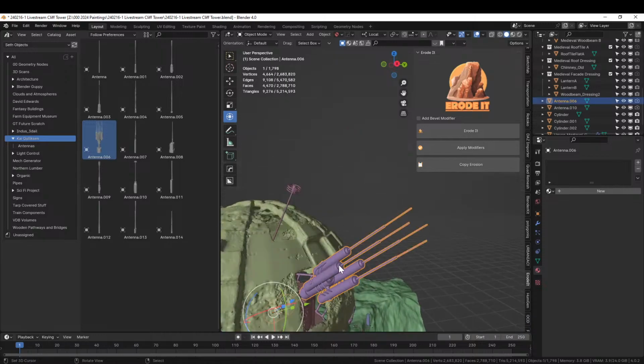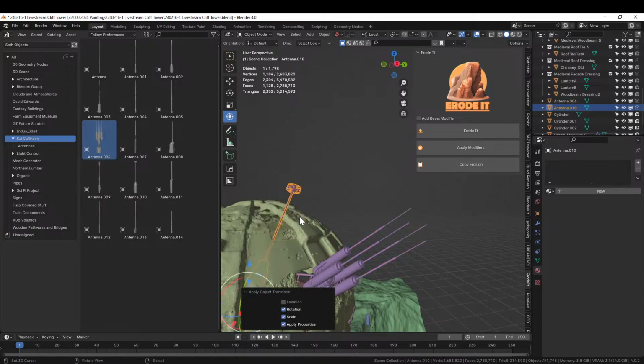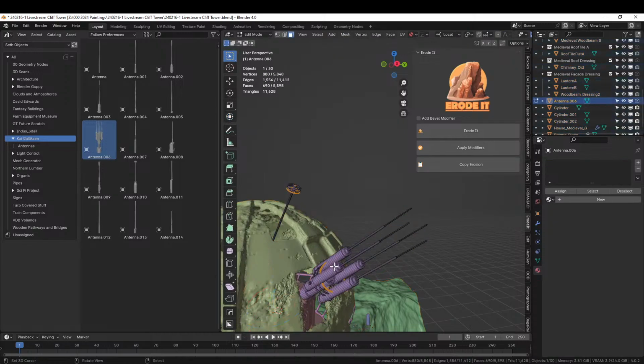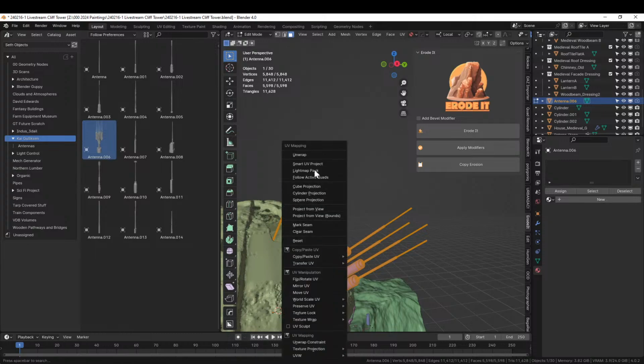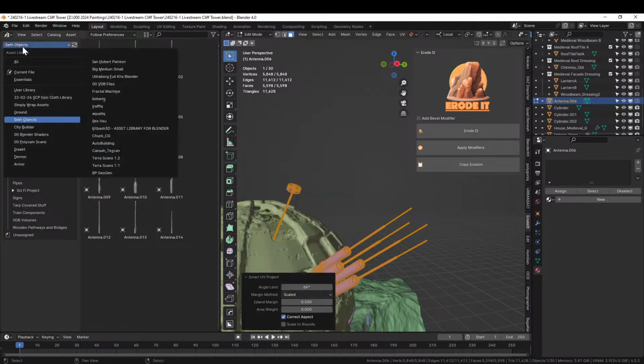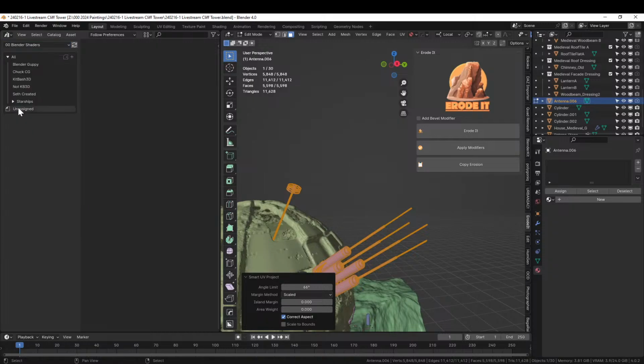So to do that, Control A, rotation and scale. I'm just going to join them. Tab, A, U, Smart UV Project. Okay. And shaders.